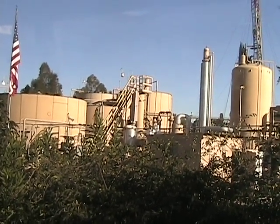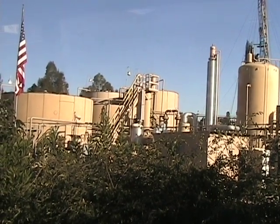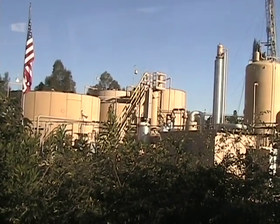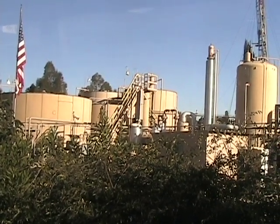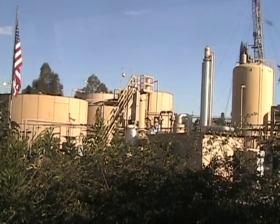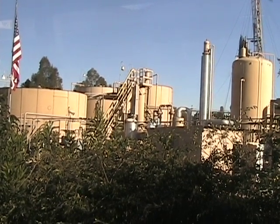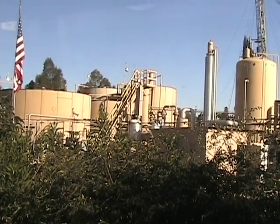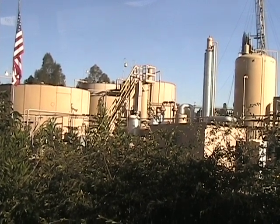The entire Sawtelle oil field, which is underneath us, has been active for a long time. Last year, 184,000 barrels came out of this site. This is a typical urban oil drilling site. There are about eight or ten sites similar to this in the LA Basin. We won't look at all of them, but we will look at a few.